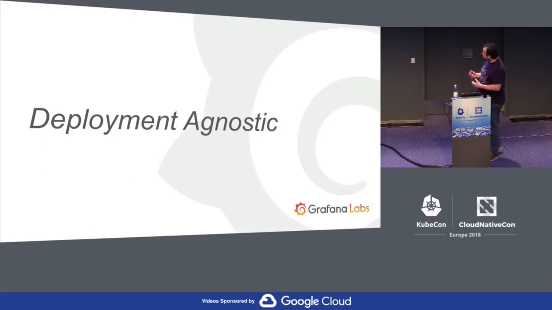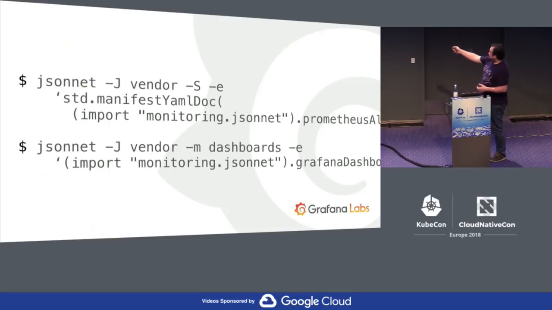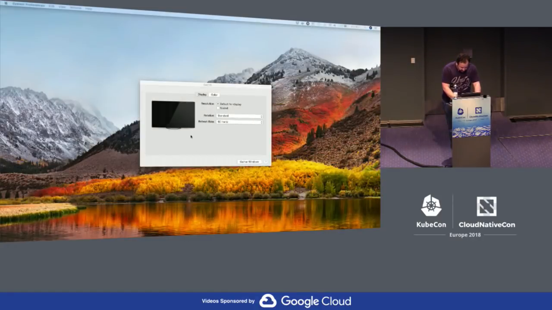And the third thing I really wanted, right, was deployment agnostic. We said we want to support more than just Kubernetes, although we want a really first-class experience on Kubernetes. So we need a way of building normal files which you can integrate into your config management system. So here's the commands. It's just Jsonnet. This one's quite cool. The -m command will generate out a subdirectory full of dashboards. So I'm going to just give that a go, see if it works.